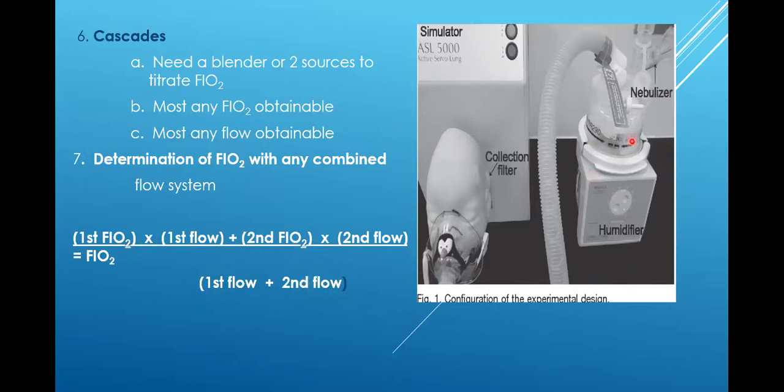Now, when I say cascade, see this container right here? This is known as a cascade humidifier, okay? It's sitting on a hot plate. This thing right here is a hot plate. There's a little plate that this slides up on. It heats the water inside of here, okay? And so as the air goes across the water, it picks up the moisture and goes to the who? To the patient, okay? Same thing as what we just showed, it's just heated. Remember I told you some of the aerosol setups have ways that you can heat them, either the top of it or the whole bottle of water gets heated up. Or if you don't have that and you have the cascade, you have an actual little box humidifier that heats up. You put this little plate here, you feed water into it, and it heats the water up, okay? Now you've got nice hot moisture coming through here. That's all that's saying. That's a cascade, all right?